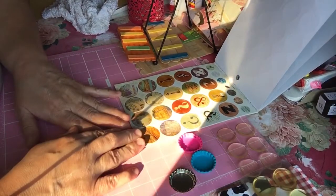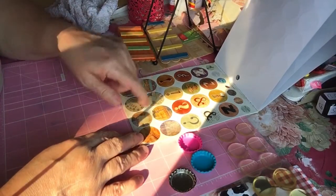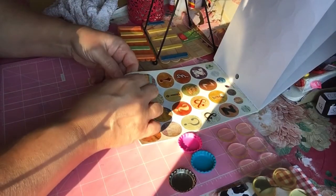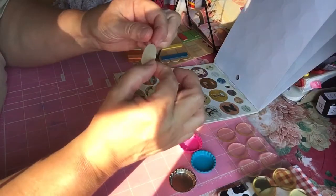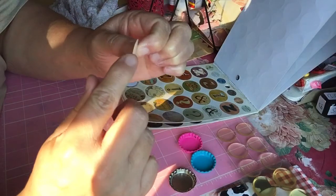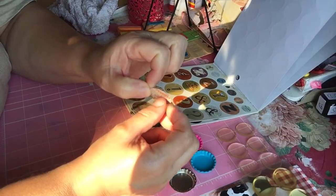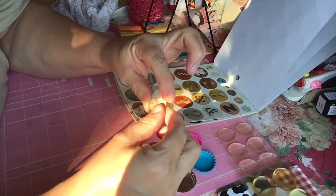I have picked out some cute little pictures here that don't have alphabets on them or anything. So I'm going to pick this one out. These are stickers, but it's not just a flimsy piece of paper — it's like a really very thin, stiff piece of cardboard, kind of.